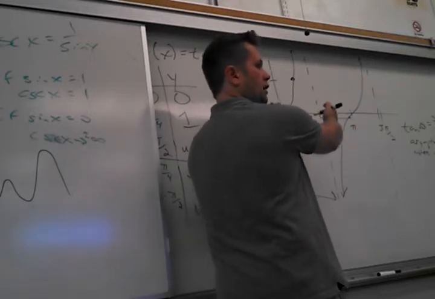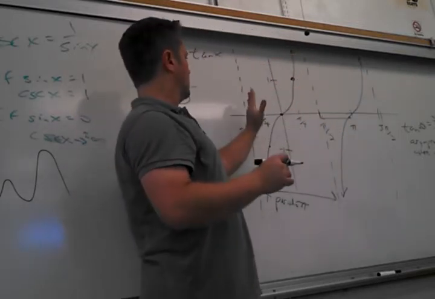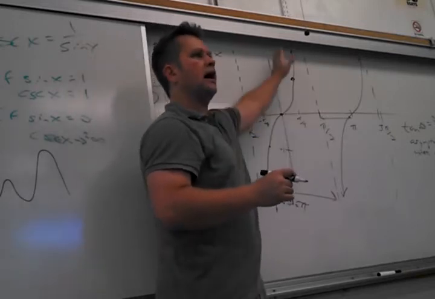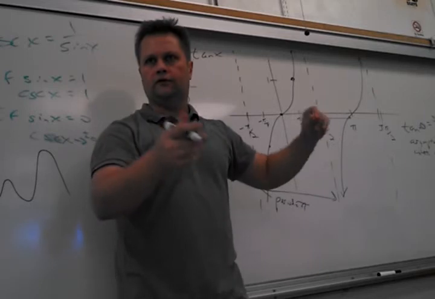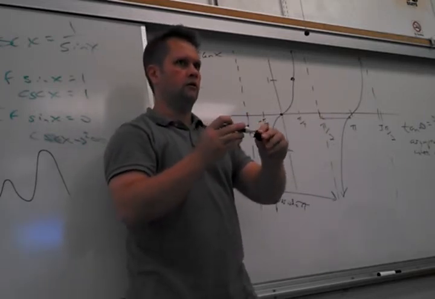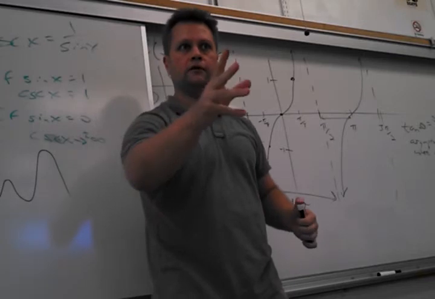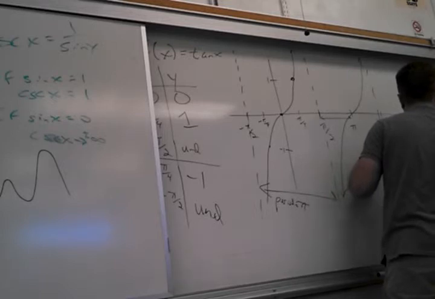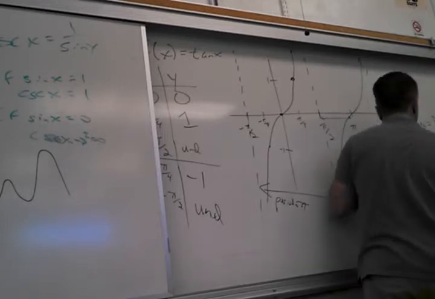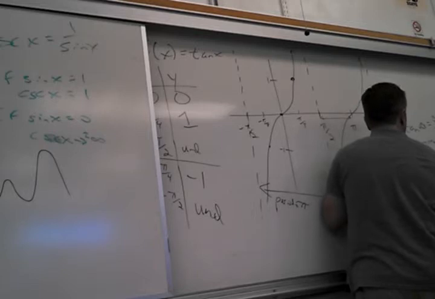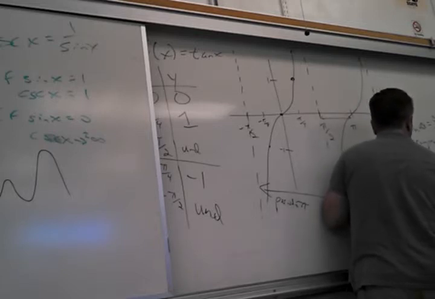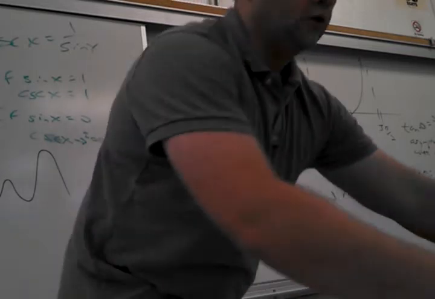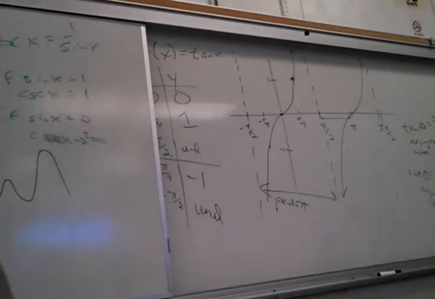So again, same exact shape, but how far off are they then? If this is at pi over 2 and cotangent starts at pi, they're still 90 degrees off. Right, exactly. Kind of makes sense because they're built on functions that are 90 degrees off from each other. So cotangent theta is cosine over sine. So it's going to have asymptotes when sine is 0. So it's the same exact picture, just all the asymptotes in the picture shifted over by 90 degrees. That's all. It's the exact same picture, except for one thing.